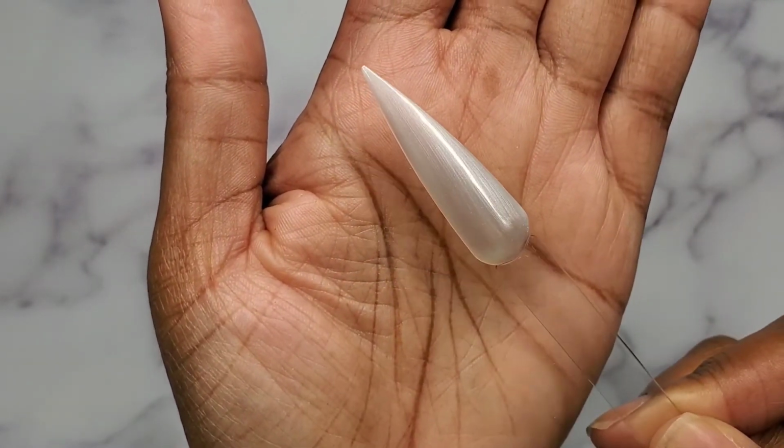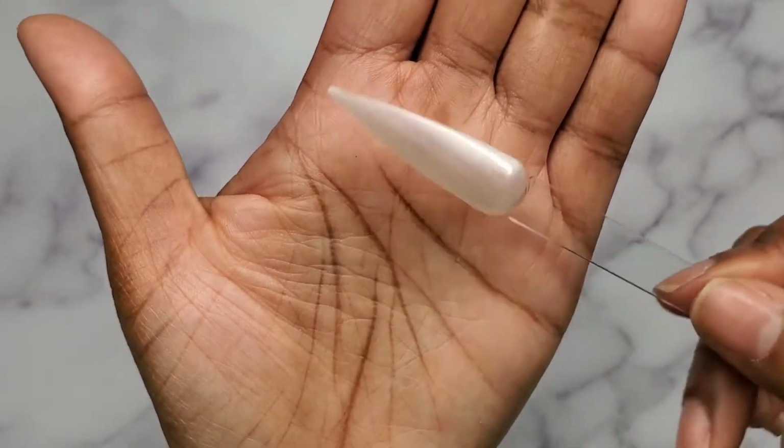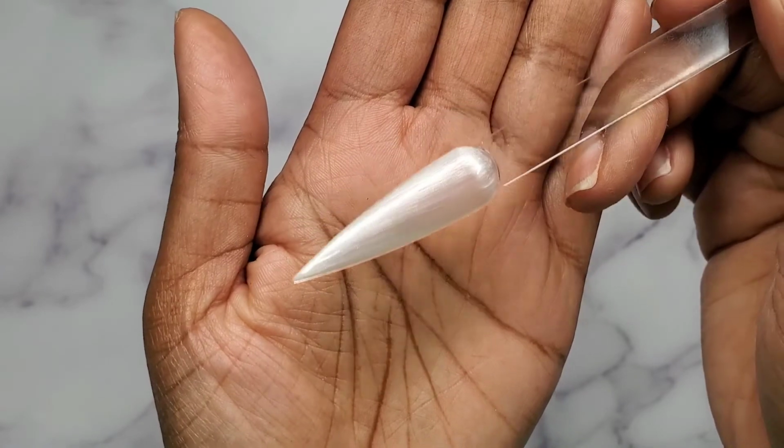Okay, so this is that particular color with two coats, and you can still kind of see through it a little bit. But like I said, it just depends on how many coats you want to add to it. That's just two. So that's what that looks like.